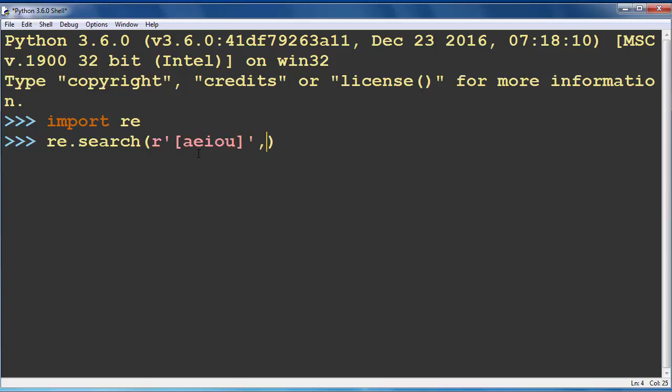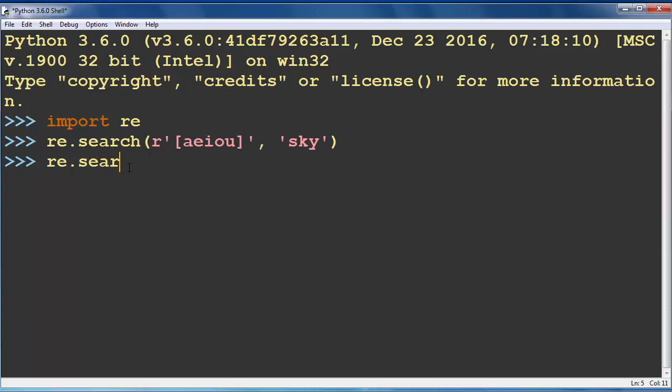and next we will put a comma and our string. For example, let's say that our string is sky, so we want to search with regular expressions if the word or string sky contains any of these strings or any of these characters, any of these vowels. Okay, and as you can see, we couldn't find any vowel inside our word, so with regular expressions we can see that this word doesn't contain any vowel.